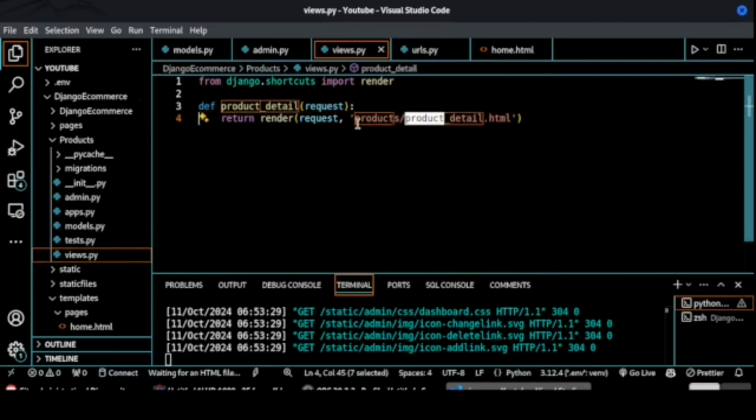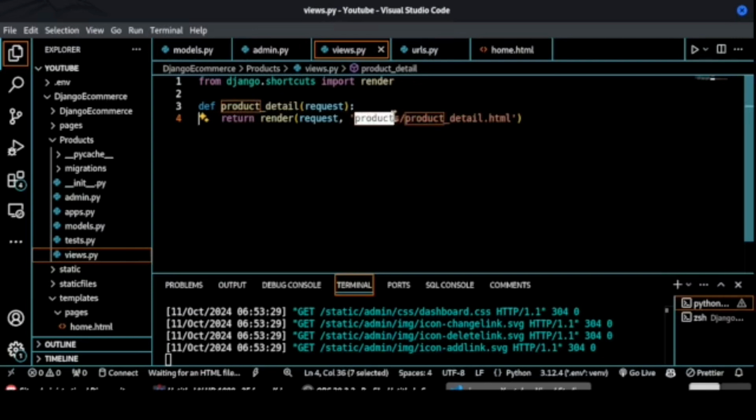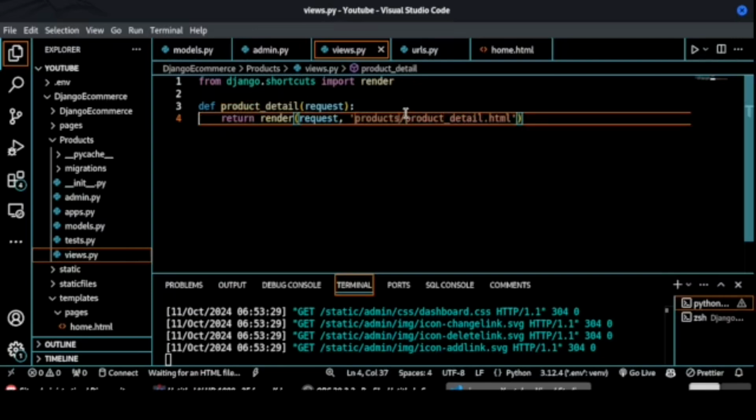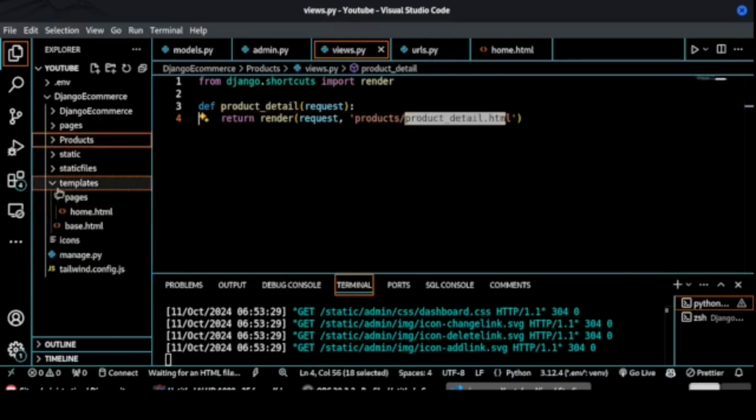Okay, so inside our templates, let's create products folder, and inside that product folder, we'll create our product detail template. Okay, let's do that.